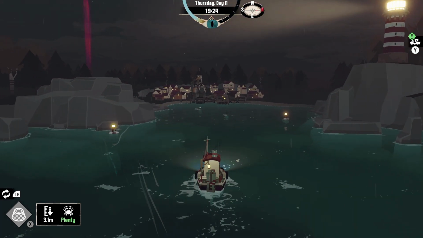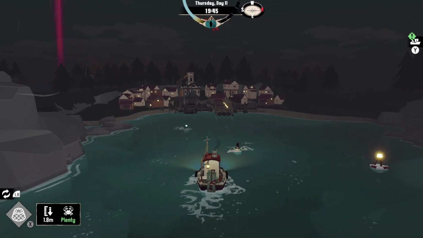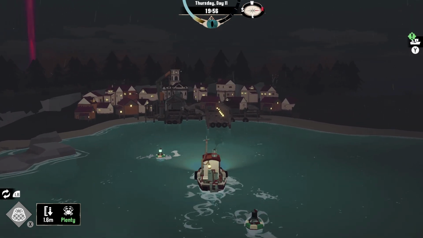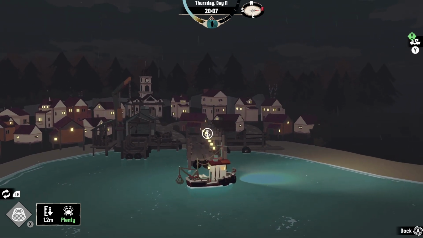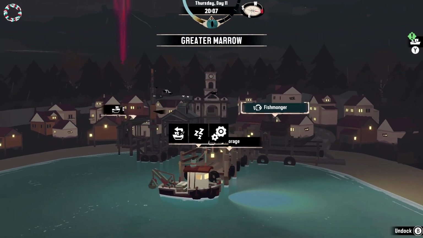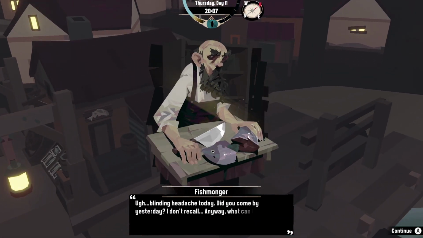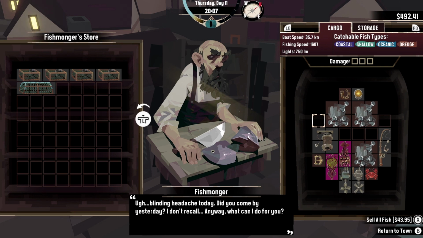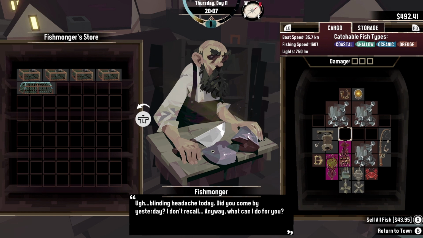Alright. Tell me you've opened up so that way I can at least sell those fish to you. Ugh. Blinding headache, Tatey. Did you come by yesterday? I don't recall. Anyways, what can I do for you? Alright, well, it's stale now, but let's go ahead and sell you these fish.